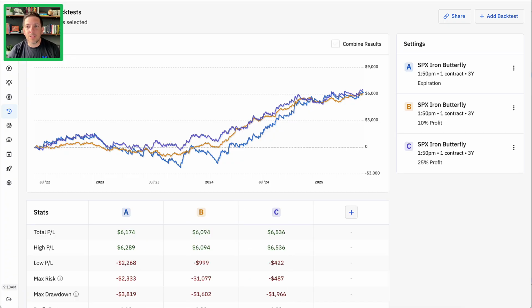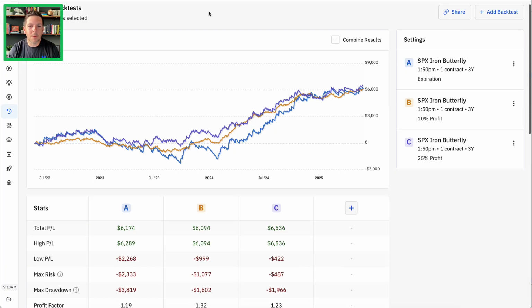So the next one that we tested was 25%. So now we overlay a little bit higher profit target. So the idea with testing these different ranges, of course, we want to know what's optimal for this strategy, but it is also a thought process where you're taking in a big credit and now you're saying to yourself, okay, if the baseline strategy generally works over time doing nothing, which is just letting it go to expiration, then let's push the envelope here. Let's go to 25% profits, see what we can get out of this.